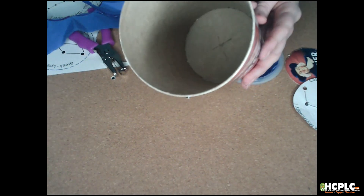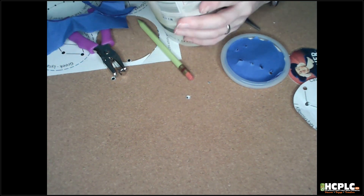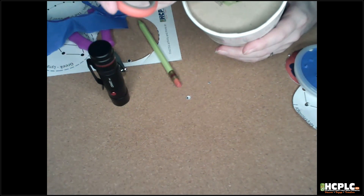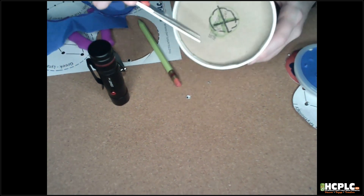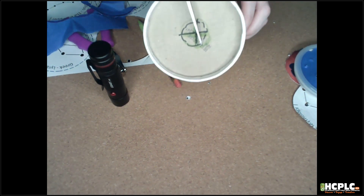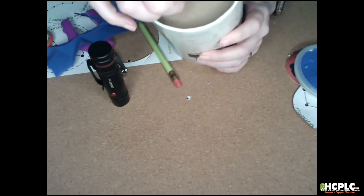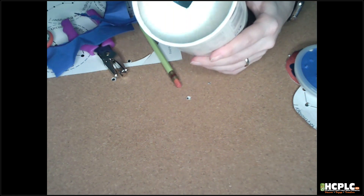You're thinking: well, what am I going to do with this now? On the bottom here, you're going to make a hole that's just big enough for your flashlight to fit in. You don't have to use any fancy tools. You or your adult will just very carefully use your scissors to poke a little hole in there. Once you have a little hole started, you can snip through and snip your X into the bottom. This doesn't need to be a perfect fancy cutting job — we're just going to fold it in here so it's just big enough for our flashlight.